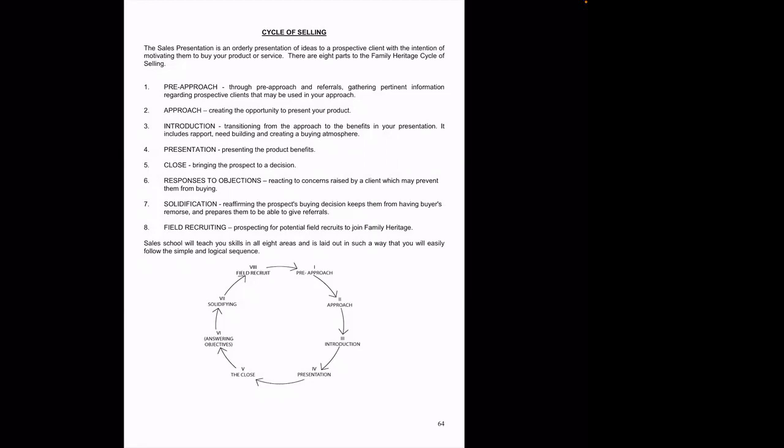Miss Sally, her mother also had breast cancer. If you don't mind me asking, who's the closest person to you that's been affected by cancer? Friend, neighbor, family member? Oh, my grandfather, my brother, whoever. All right, it's very conversational. Then it's easy to go, hey, can I show you something? Understand that in the introduction, we are just simply transitioning that approach into the presentation.